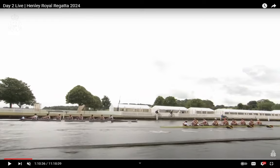Whereas if we were to look at these guys here, from the moment it goes on, that body is connected. If we were to sort of take all their tops off, you would see the lats here just take that weight. You would see them flex and grab against the weight that it's doing. Here we wouldn't see that as much because the body is absorbing the power rather than bracing against that power and transferring it through to the end of the blade.